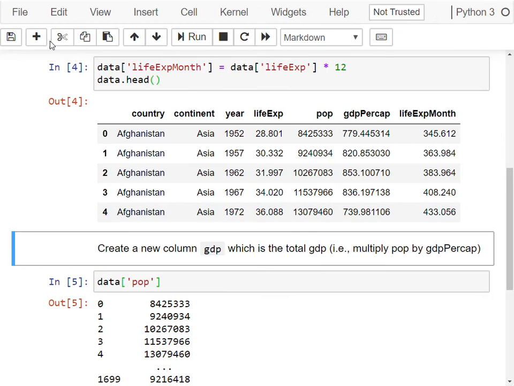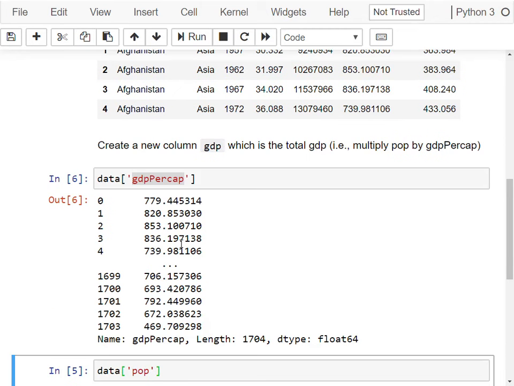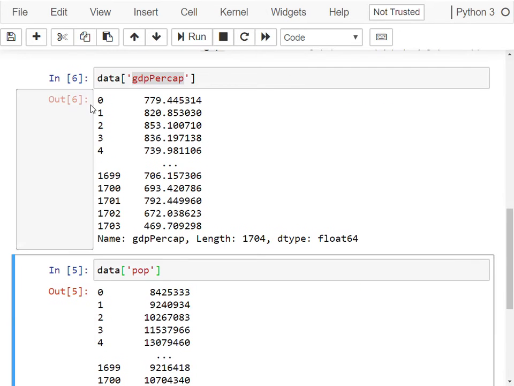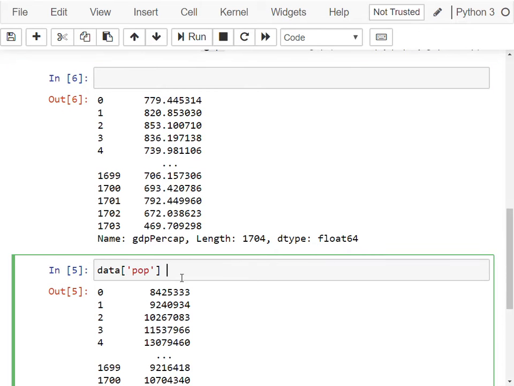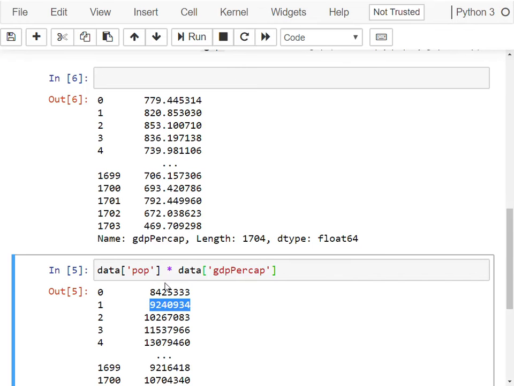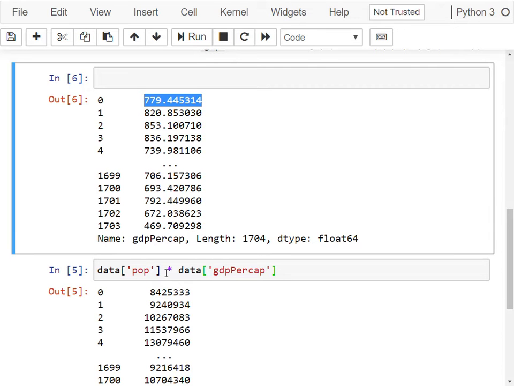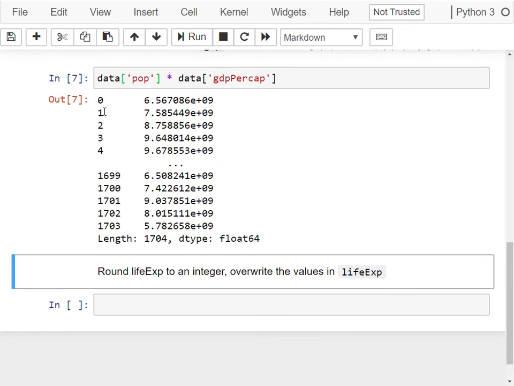I'm going to do it in 2 steps for now. And I get another series. Now, because those 2 series are pulled from the same data frame, they have exactly the same row index. So when I combine them using a multiplication operation, the index will obviously align. That's the same index. So I will get this value multiplied with this value multiplied with this value, and so on. Once again, don't forget, Pandas will align the indices and then will broadcast the operation. Here, the indices align, so I'll get the multiplication of each population with the corresponding GDP per capita. And I get myself a new series here.